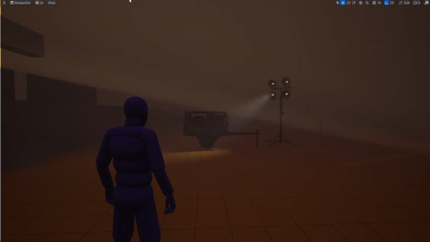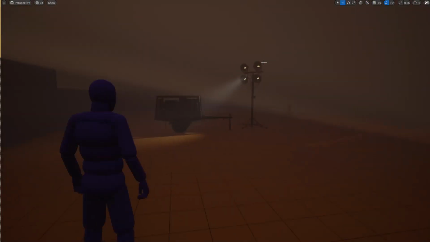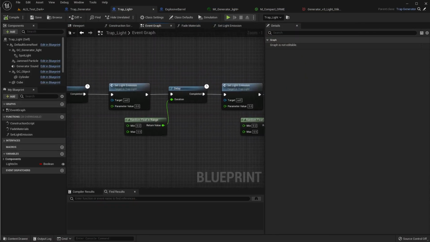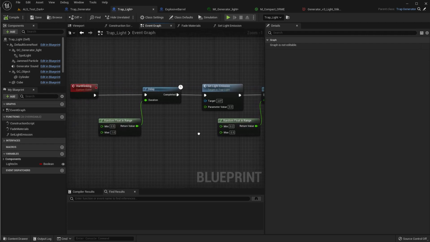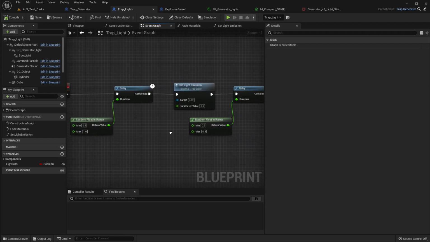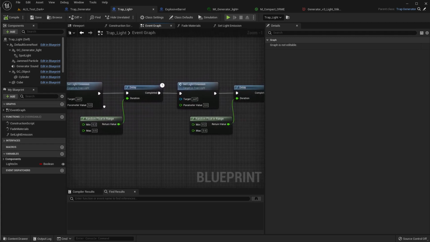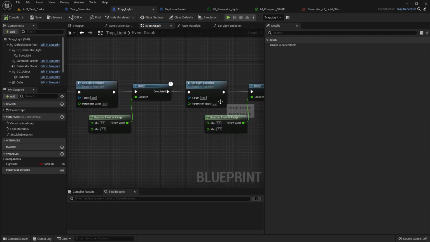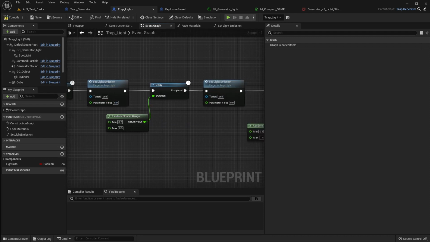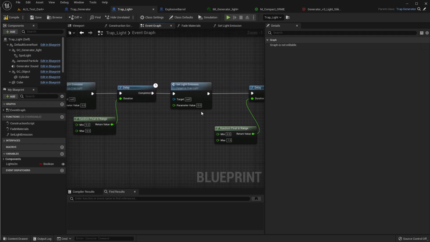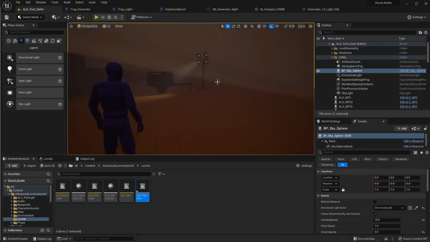It doesn't look good. Why is that? Turns off, turns on, turns off. Oh, this should be 5. Turns on, then turns off. Right?